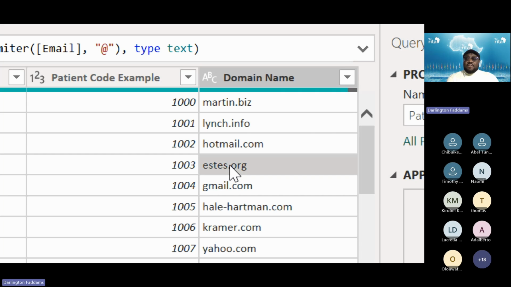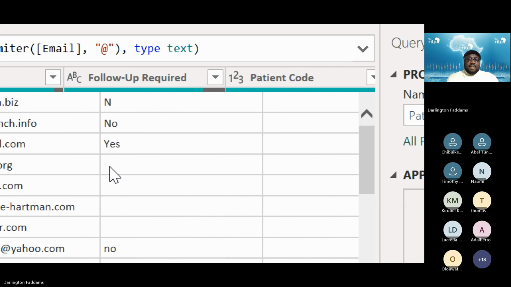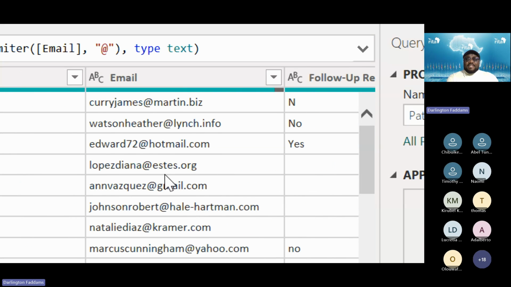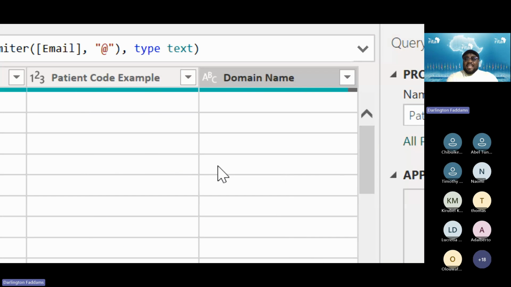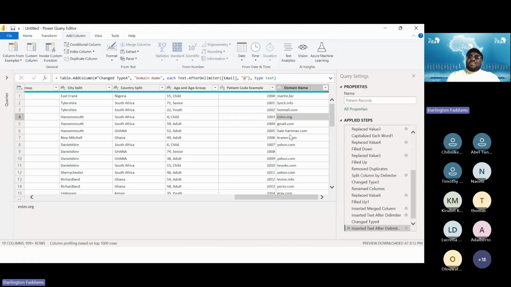And let's go and check all of them. If you follow this row, you realize that the domain name is estates.org. And it is right. It got it right. But look at what I've been able to achieve in this short time. See how Power Query is wonderful.